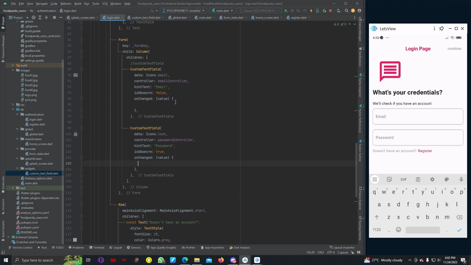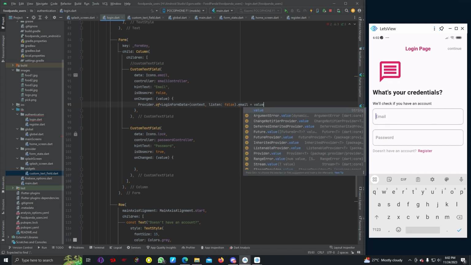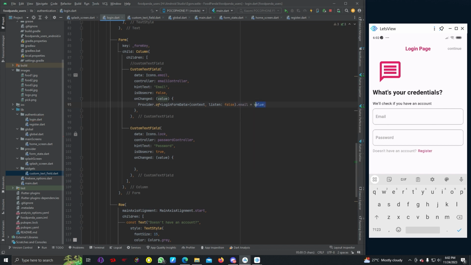And now we can write Provider.of LoginFormData context listen false.email equals to value. We can copy this and paste it here and change this email to password.